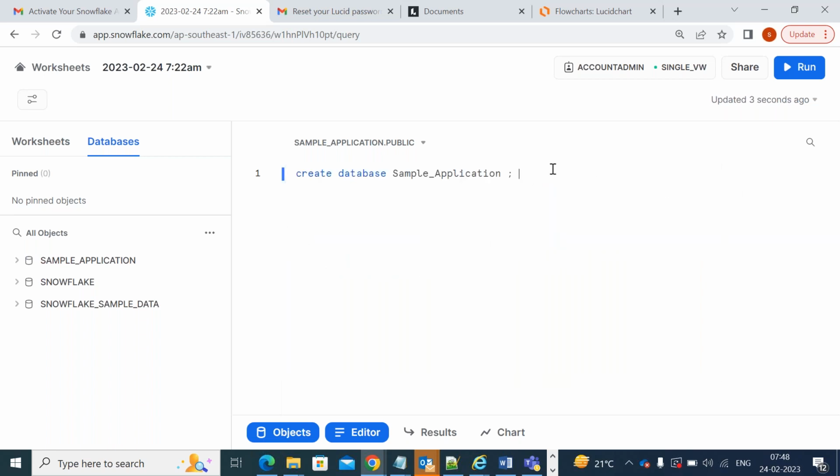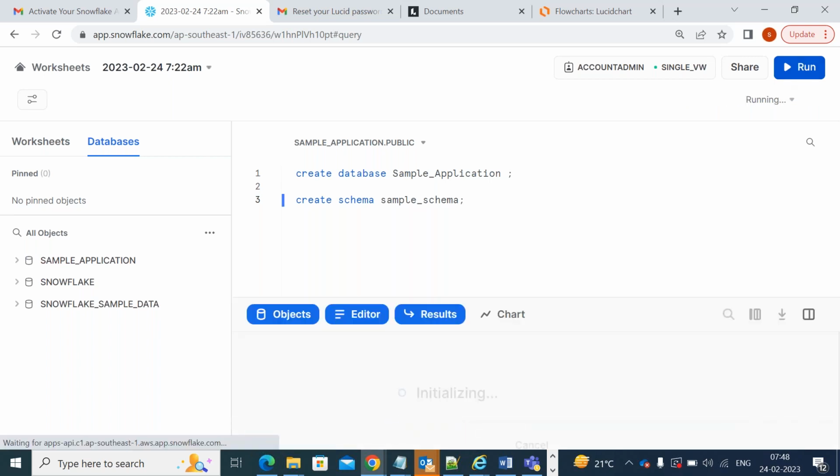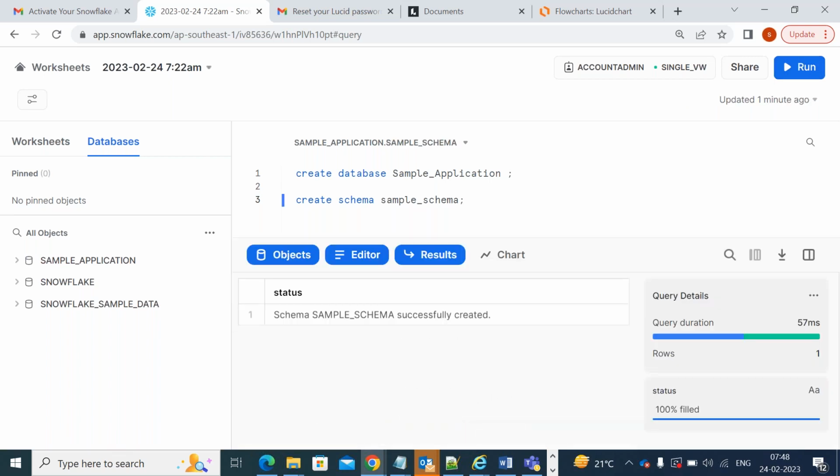Now create schema sample schema. I ended with the semicolon here. I will place the cursor here and execute that. Now what will happen? Now tell me.